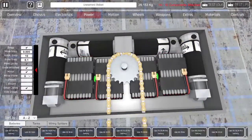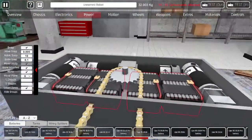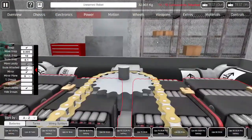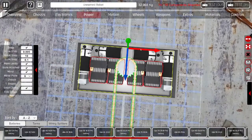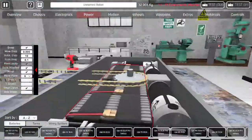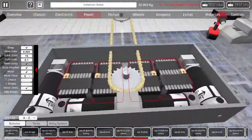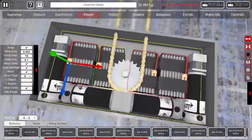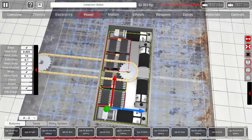And we'll place down two more for the A28400 dual. But uh-oh, it looks like we have a bit of clipping into the gearbox there. Well, what do we do now? The batteries are pretty big, so where do we go from here? Well, sometimes you kind of have to make space. So let's see if we drag them out here.